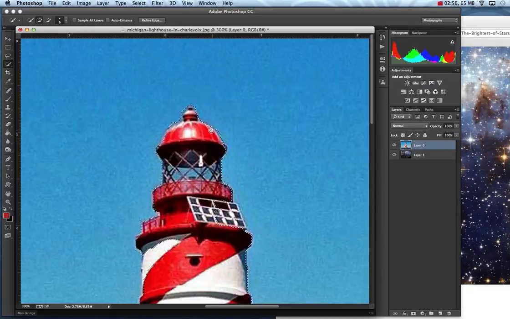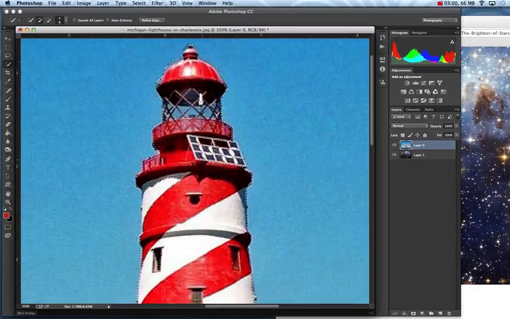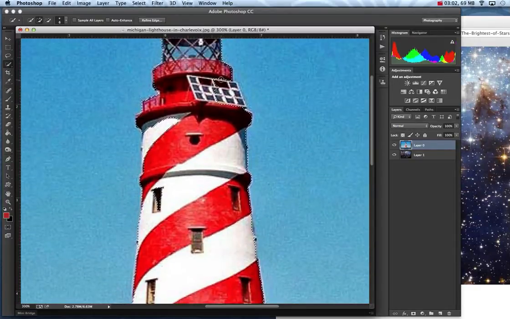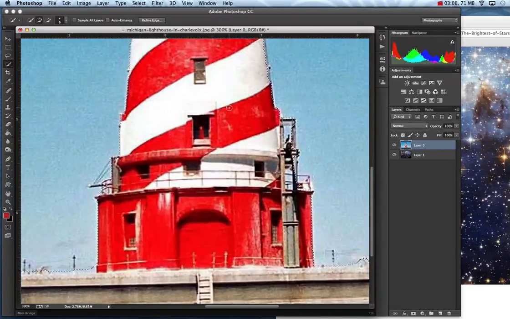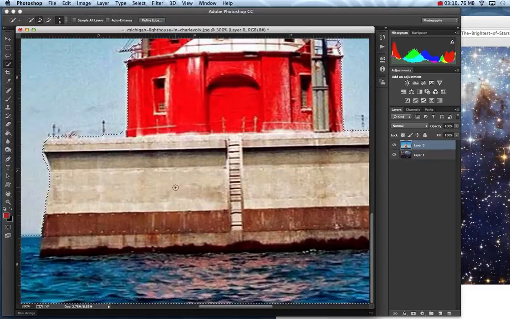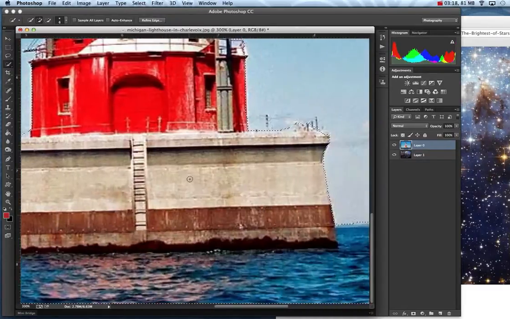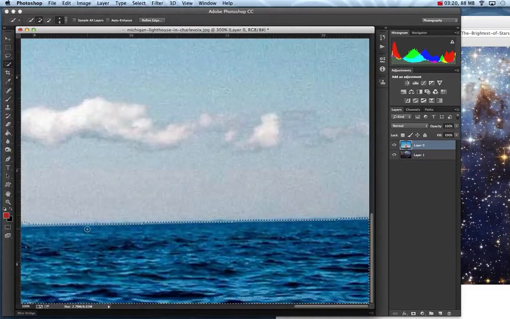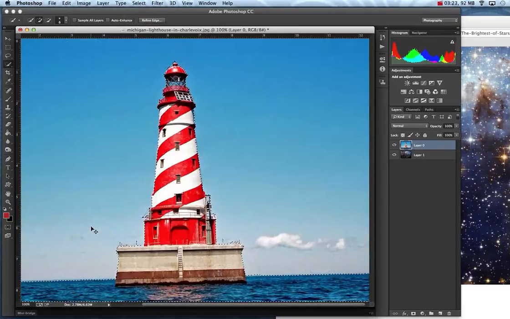Now while I'm in here, I'm going to take that plus and kind of add in a few things that I missed. Now this selection doesn't have to be perfect. You can see right here I missed that whole window because we're going to go in and refine the edges. So I'm just going to run down. It's a great practice to kind of zoom in and check it out because you'll miss things when it's zoomed out. So we'll go like that. And it looks like I have most of what I want. So great, I'm going to zoom back out.